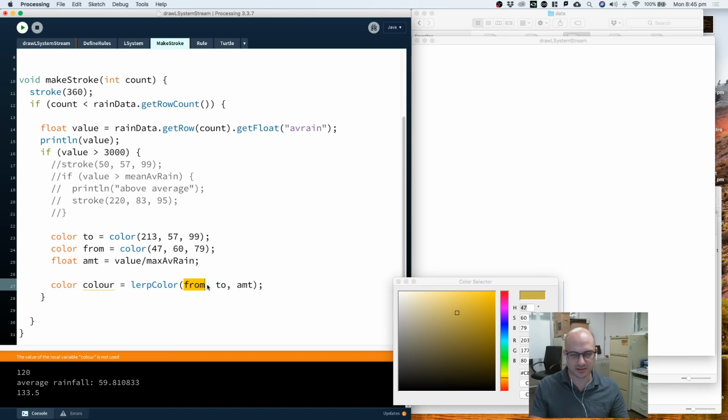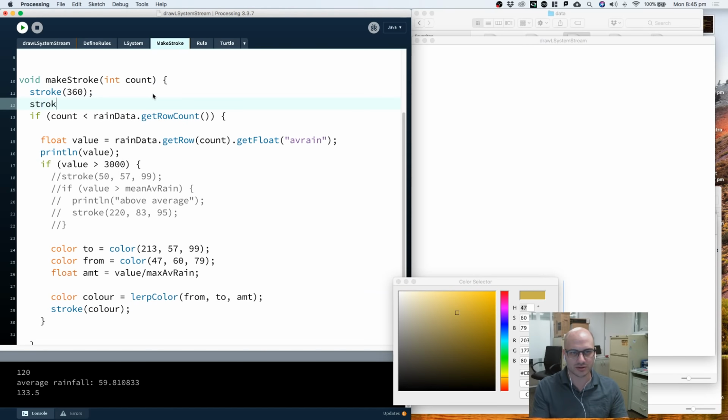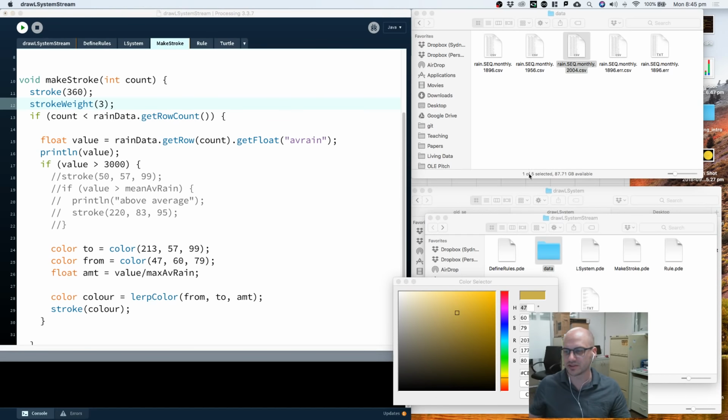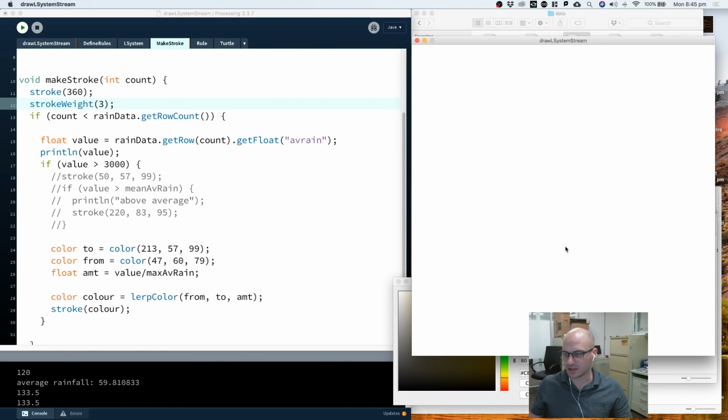And so the order has to be like this. And then we'll have stroke color. Now I'm going to use my Australian spelling there, and I'm going to change the stroke weight to, let's say, 3 pixels, just to make it a bit more obvious. What have I done?